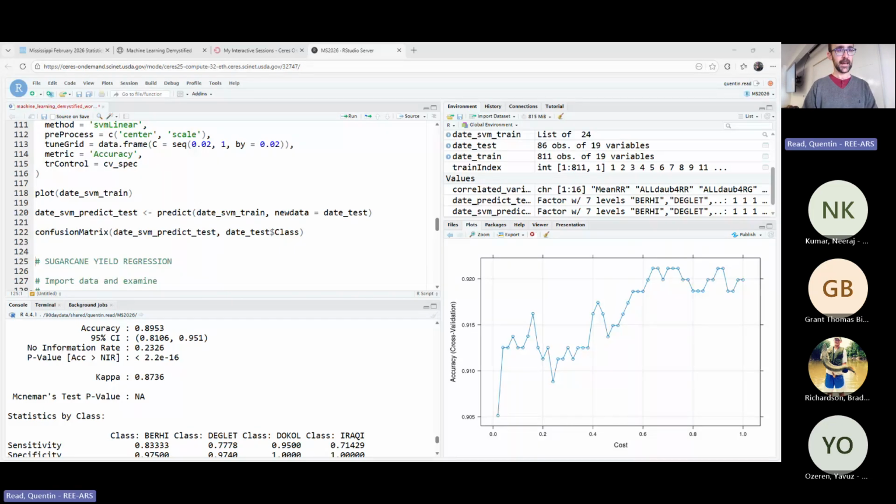Wikipedia usually has one. A large value of C will choose a smaller margin hyperplane if the hyperplane does a better job of getting all the training points classified correctly.